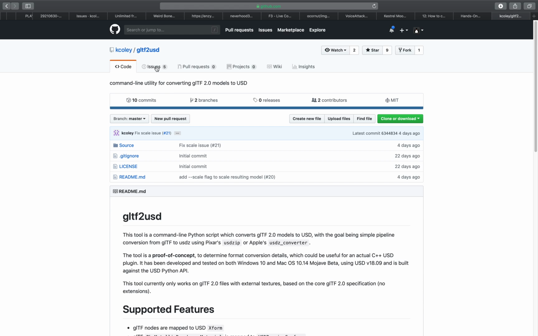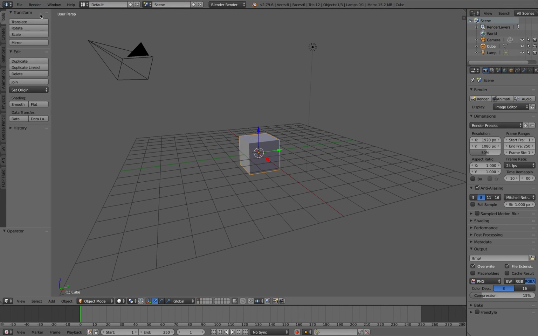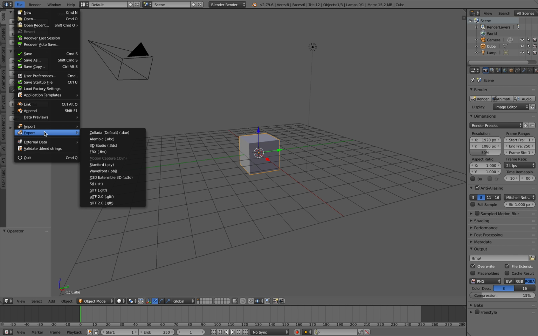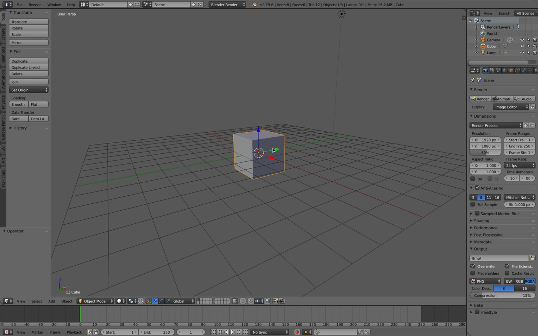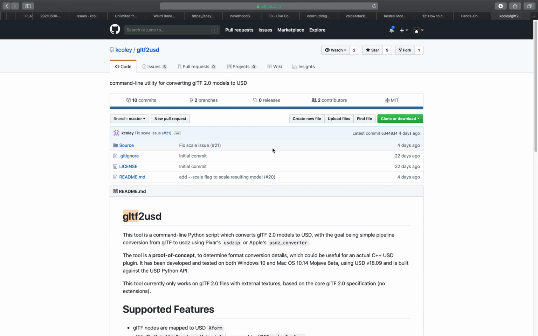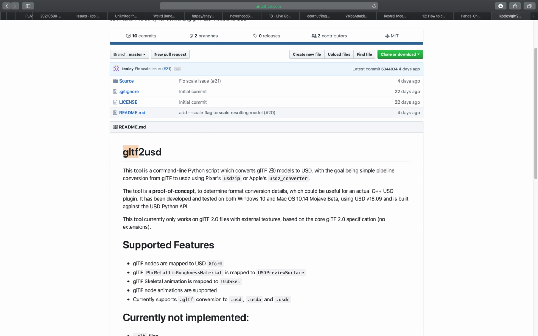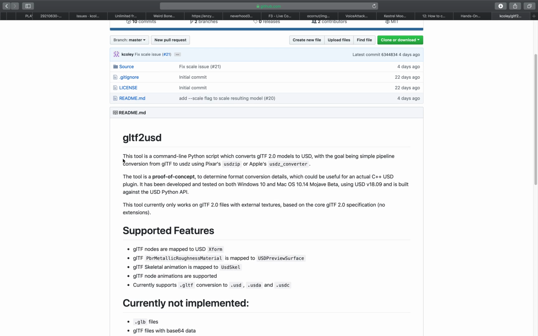As you can guess, glTF is probably something that you have been working on from Blender. If you use the Khronos Group add-on, you can easily do File, Export, glTF. glTF is a standard file format that has been used for website 3D recently. It's also been used in, I think, maybe Unity and Unreal. I don't know, but this tool, glTF to USD, is very, very useful.